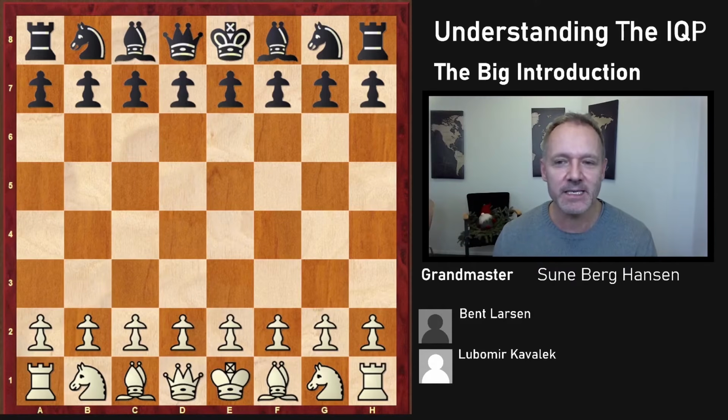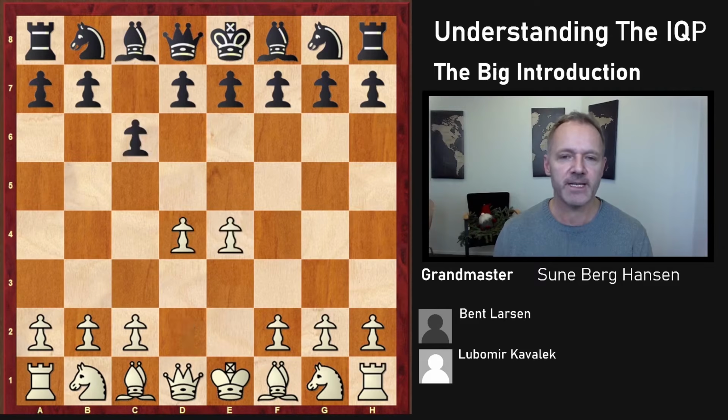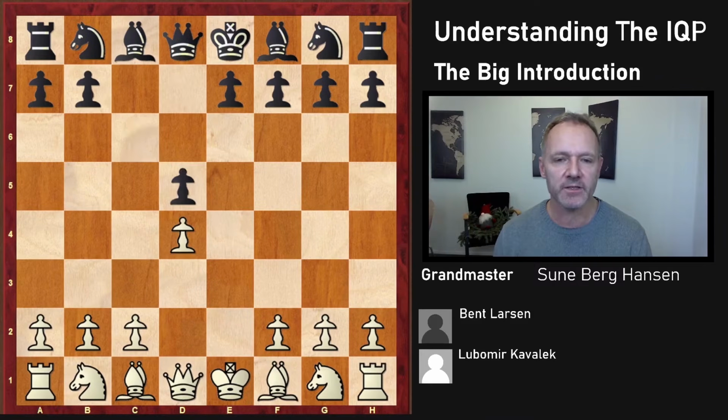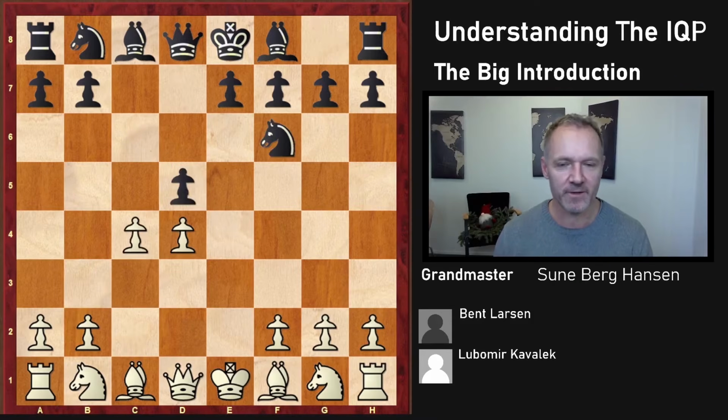The game we're going to see as the introduction game is Lubomir Kavalek against Bent Larsen. And of course, Bent Larsen is a big hero of Danish chess. It's from a match in Solingen in 1970. It starts with e4, and Bent Larsen plays the Caro-Kann. And here comes the dreaded Panov variation that is still played today. I think Nepomniachtchi is the main exponent for the white side.